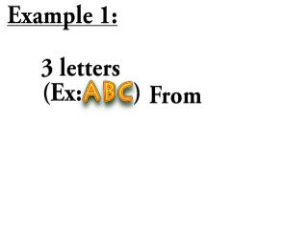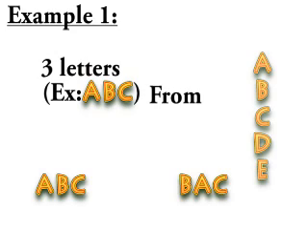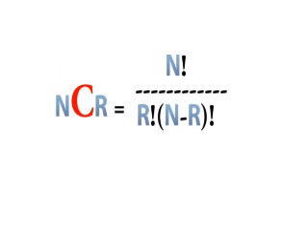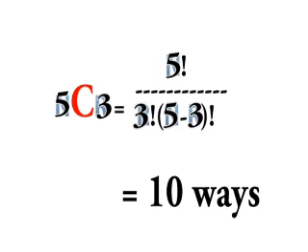Going back to the previous problem, if you were to choose 3 letters out of the choices of A, B, C, D, and E, how many ways can you assort these letters under these conditions if the order of the letters is negligible? For example, A, B, C and B, A, C are considered the same. In this case, we use the combination formula. n equals 5 and r equals 3. Therefore, the expression for this will be, there are n ways to assort the letters under these conditions.